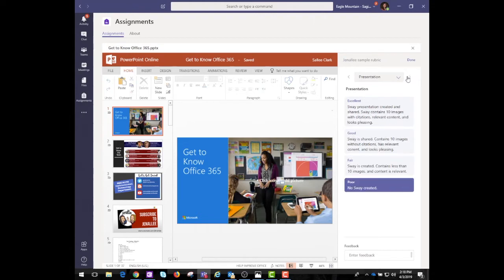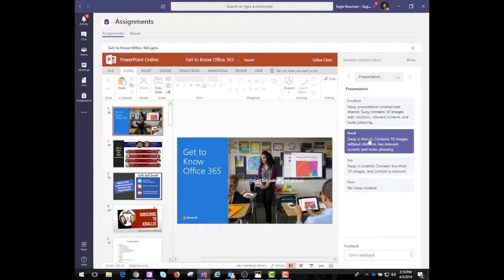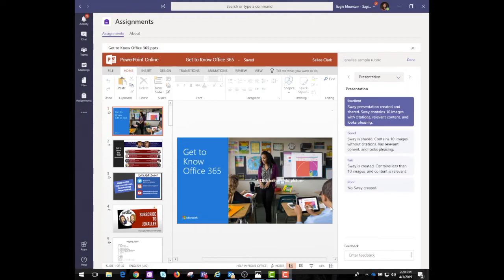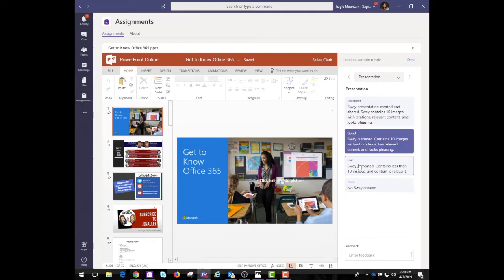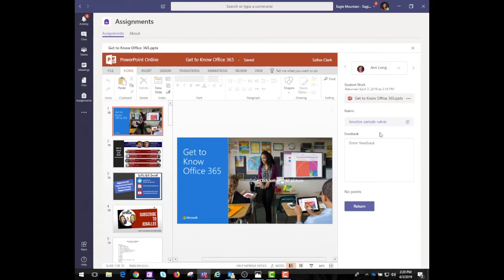Files that are turned in will display in the viewing panel on the left. When you are finished grading, click Done. Here you can enter feedback, and if you're using a rubric with points, they will be revealed at the bottom of the screen. Click Return to give this assignment back to your students.